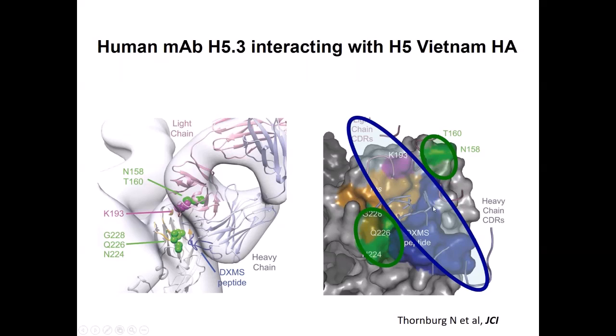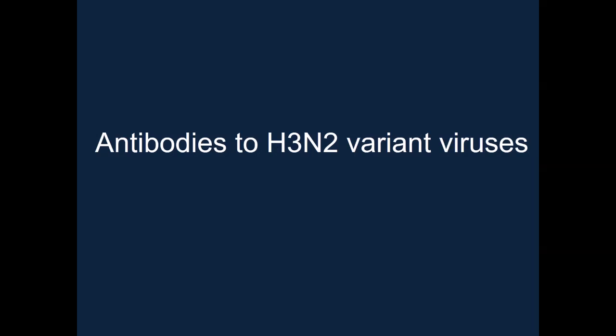So all of the contact residues were sort of in this blue zone, and it avoided interacting with the mutations that mediated the transmissibility. So in fact, this antibody, from a conventional subunit vaccination protocol, is able to neutralize not only conventional H5s, but also the ones that were made to be transmissible. So I think this is very reassuring that conventional vaccines would probably be able to cover such viruses if they occurred in nature, or if people who had bad intentions made them in a lab and released them on purpose, which hasn't occurred, obviously.